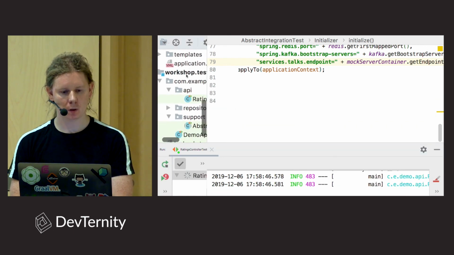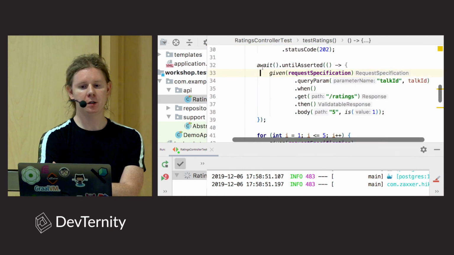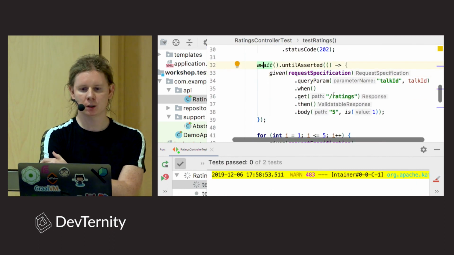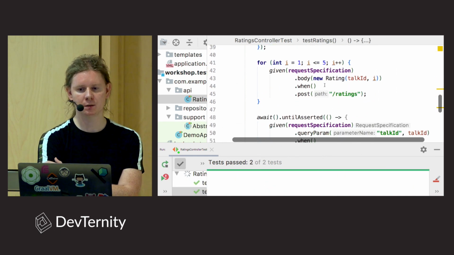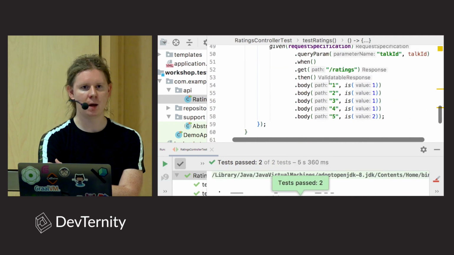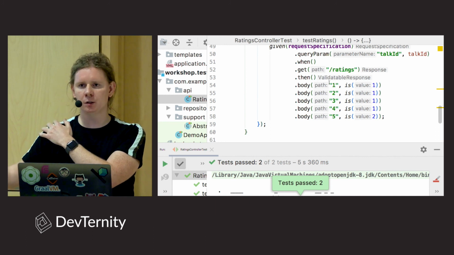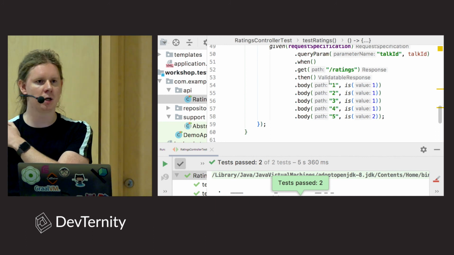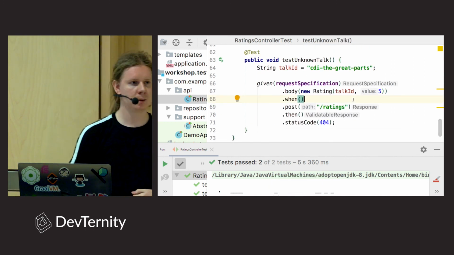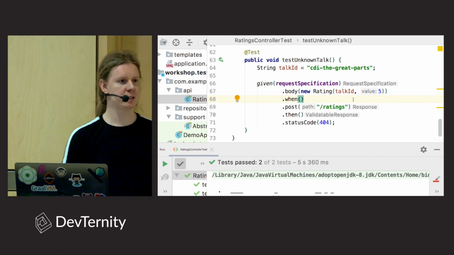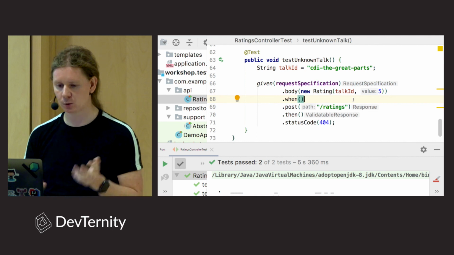Should. And then I'm using Awaitility here because I said we're eventually consistent. So eventually we'll see the rating is 1. Then we send more requests and we'll eventually see them. And now remember, I just restarted. Every time I restart, I start new containers. New Kafka, new Redis, new Postgres, new mock server. How cool is that? And also, when we request an unknown talk, then we will see that, okay, for CDI is a great parts, this one is unknown to me, so it will return 404.